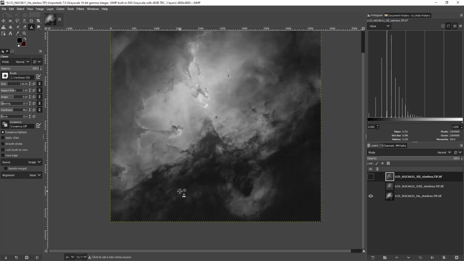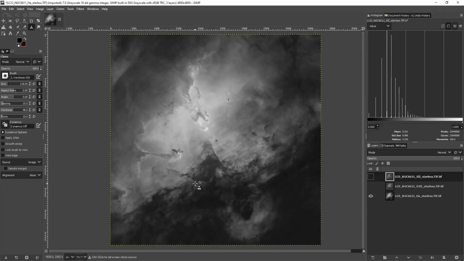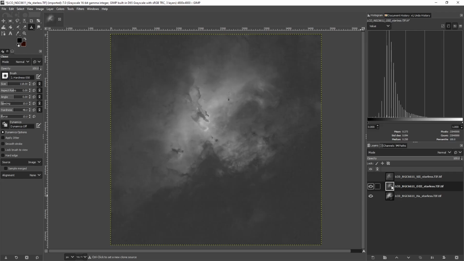Let me zoom in here. You zoom in by pressing Control and then scrolling your mouse to zoom in and out, if you don't know that yet. Now, if you click on the eye icon for the next layer here, this is what you see. This is the top layer. If you turn off the eye for the lower layer, nothing happens. That's because this next layer is on top and it's blocking the view of the next layer.